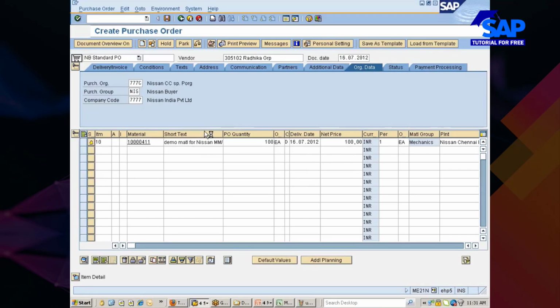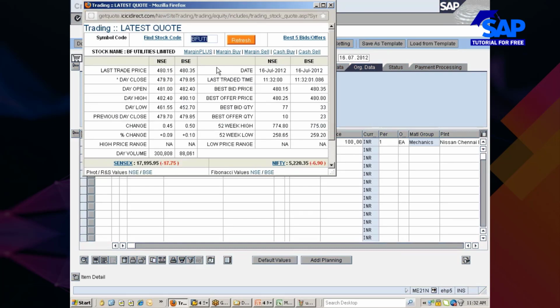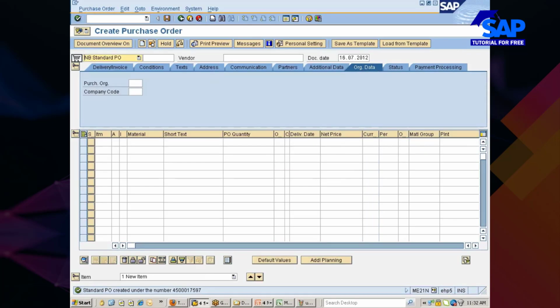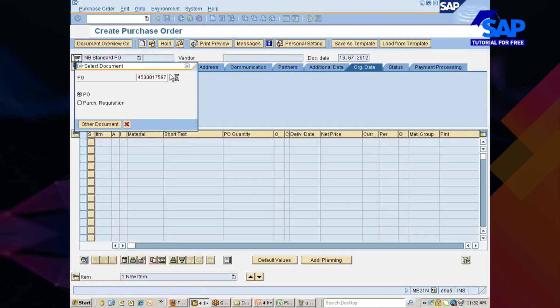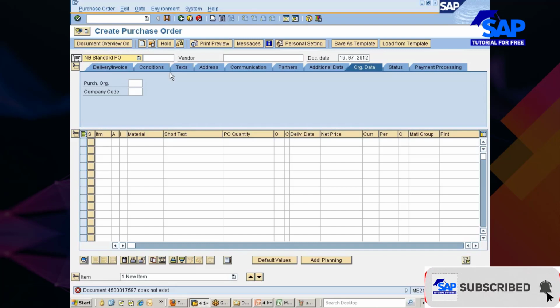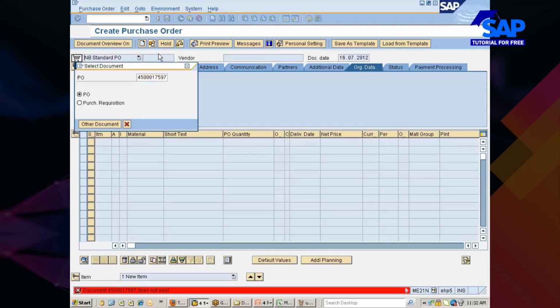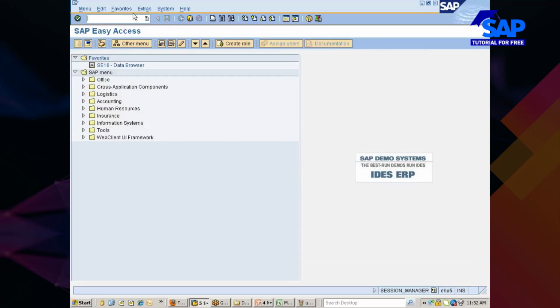It's taking time. Okay, so now the PO is created. It's not getting updated. Okay, so now you see I go with MIGO.